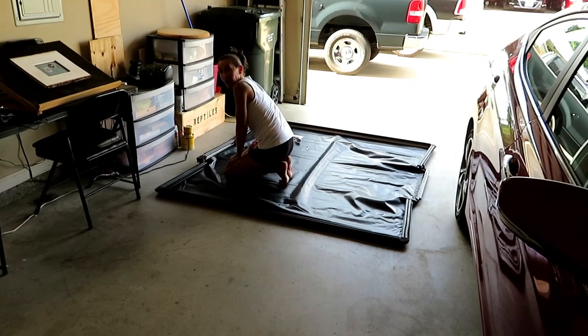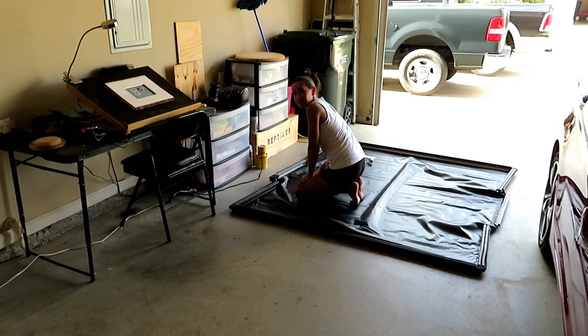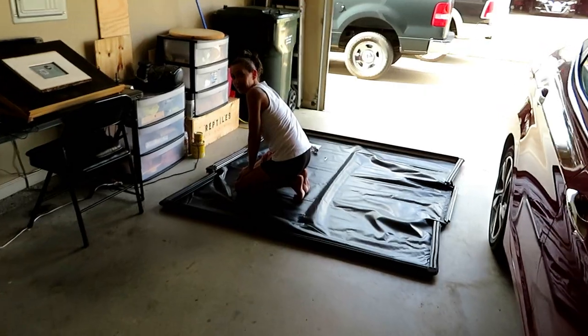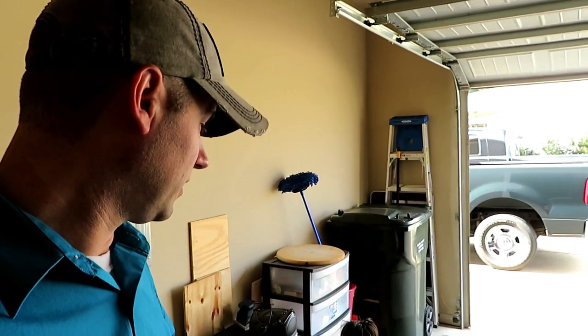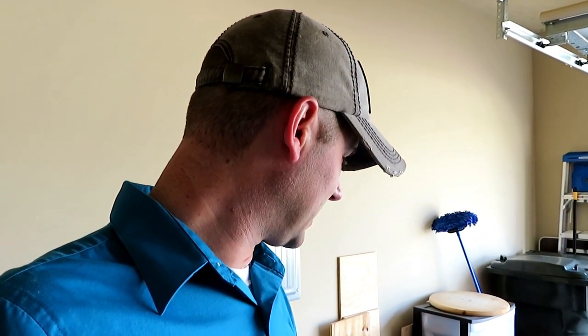In all fairness, we have our daughter's first home game — senior year, she's in the band — and we're gonna eat dinner and then go to the game. It's five o'clock and we've started a six-hour project at five o'clock and we gotta go to dinner and go to the band game. I'm failing to see the rationale behind the decision-making process.